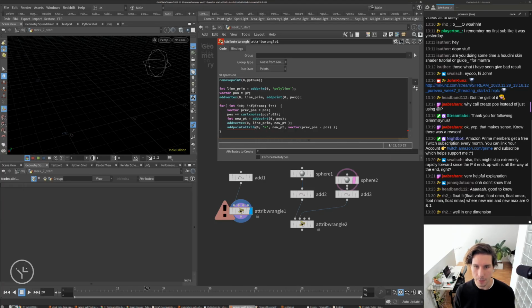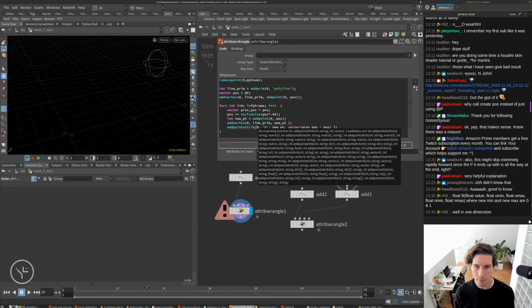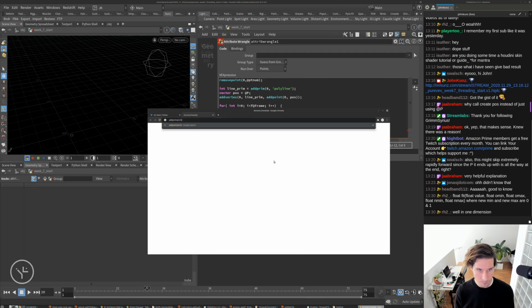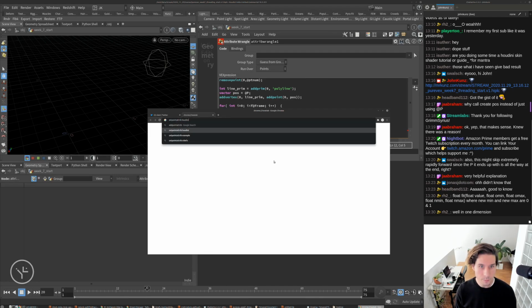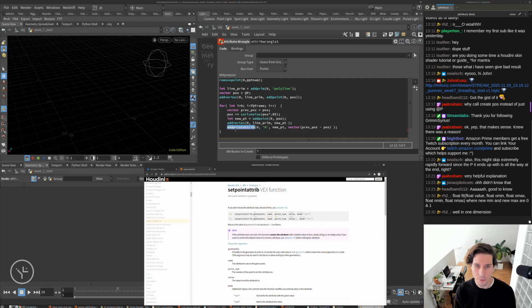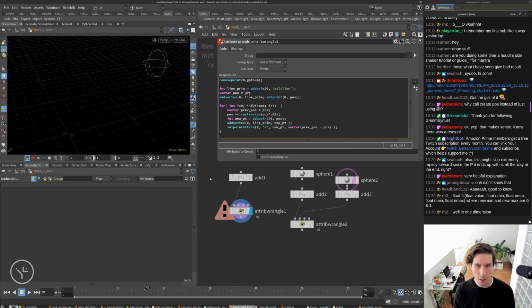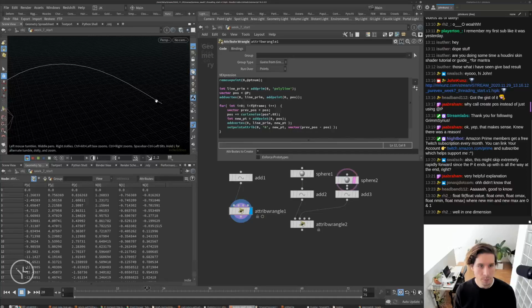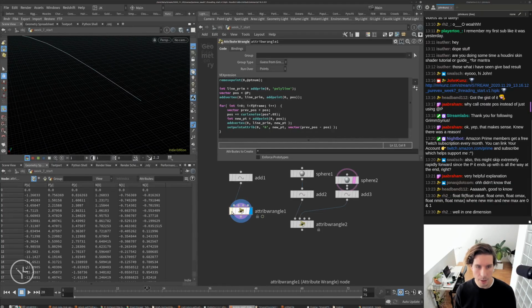I might have gotten ahead of myself here with this function. Let me just look it up. So I think I should have used set. All right. And I think I might have already messed the order of this up.